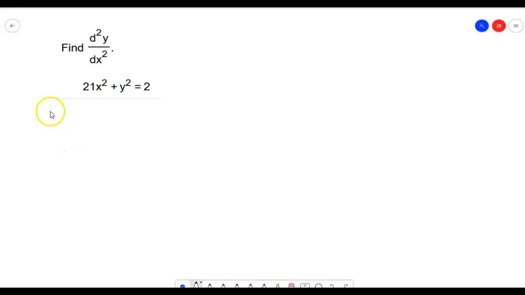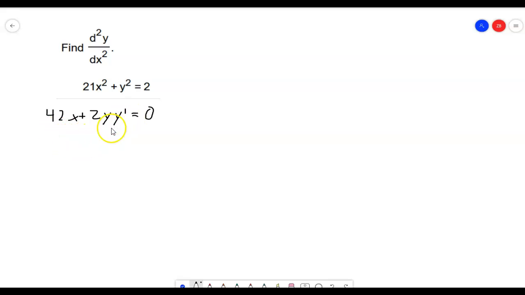So I'm going to do the first derivative. Using the power rule for 21x squared, that's just going to be 42x, plus, using the power rule for y squared, 2y, but I just took the derivative of a y, so I also have to put a y prime. Remember, that's the same thing as dy over dx. And then equals, the derivative of a constant is just a 0. Not too bad. And then I want to solve for y prime.